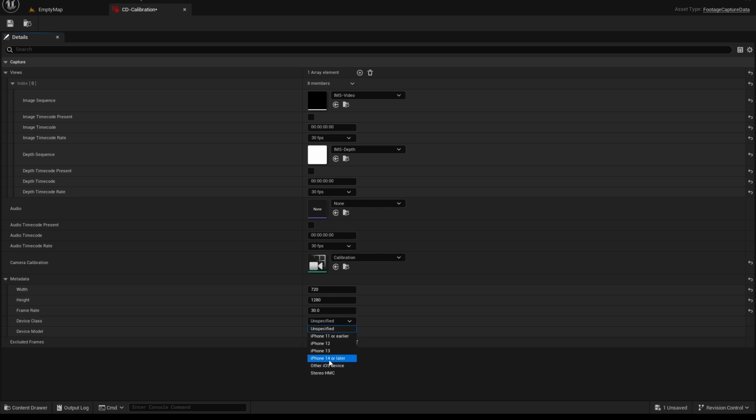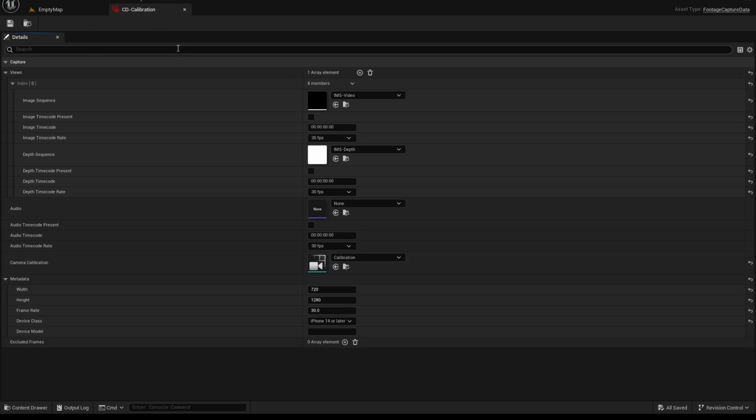This has to be iPhone 14 or later, because I don't know exactly, but while it is processing on the MetaHuman backend, it is doing something with this device class. If you select unspecified or something different, you will probably have some issues, maybe some crashes, and it's going to be messed up. So don't do that. Put iPhone 14 or later. The device model doesn't matter, but the device class is important.